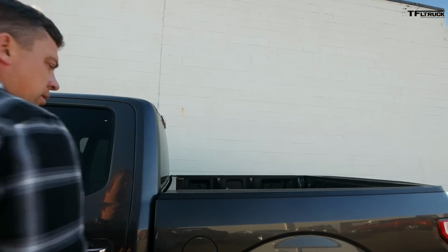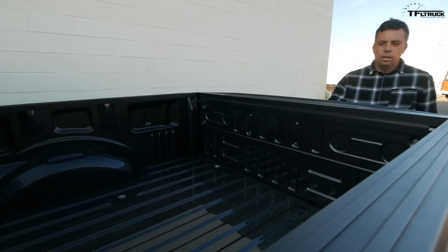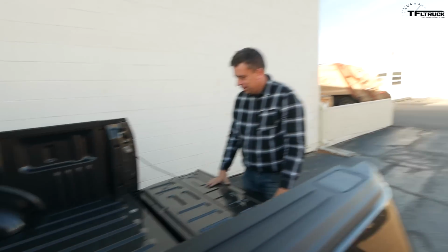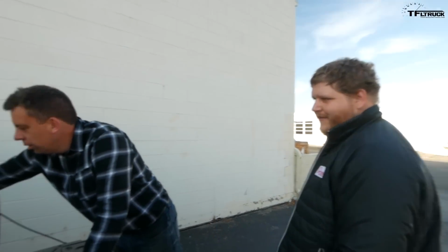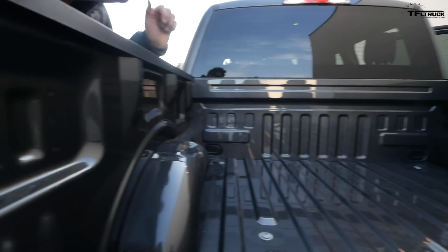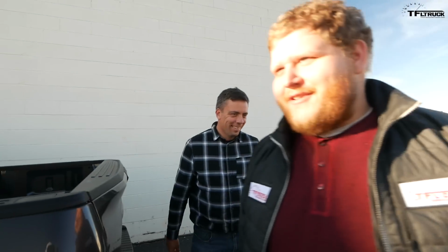Should we jump in? Or do we go around back in the bed? So, no step on this one. Let's see that tailgate open. Is it damped? Not a damped tailgate. And you know what? For 21 grand less, that's okay. That's what you'd expect. No tie-down systems here, no extra bed hooks, and no liner. So this is kind of a raw canvas. You can do with this whatever you want. Exactly. You scratch it up, right? That's true. Let's go for a ride.